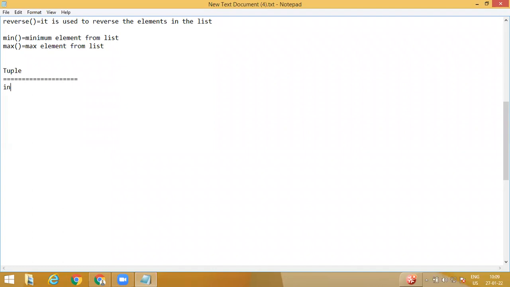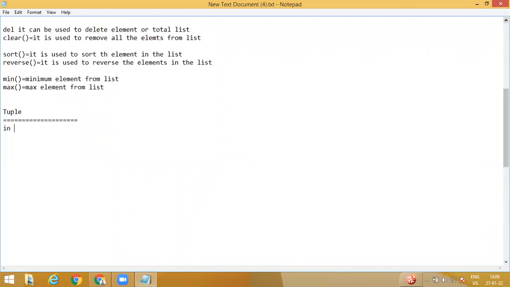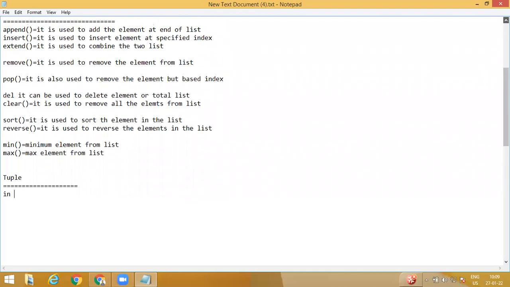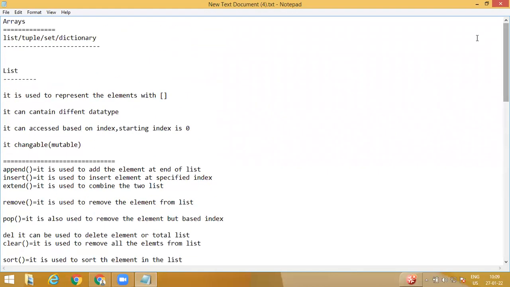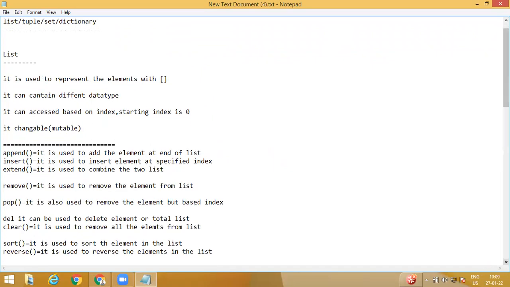And in a list, we represent elements with the help of square brackets. It is used to represent the elements of the list, sorry, with the square brackets.